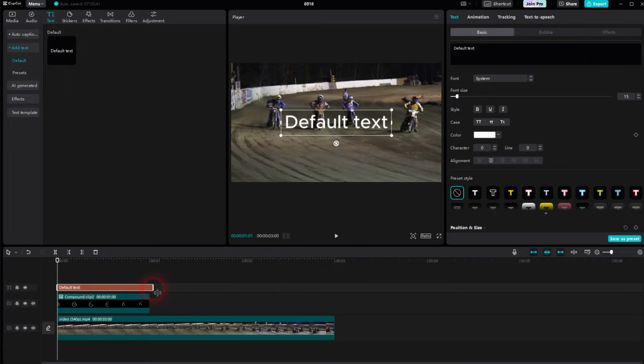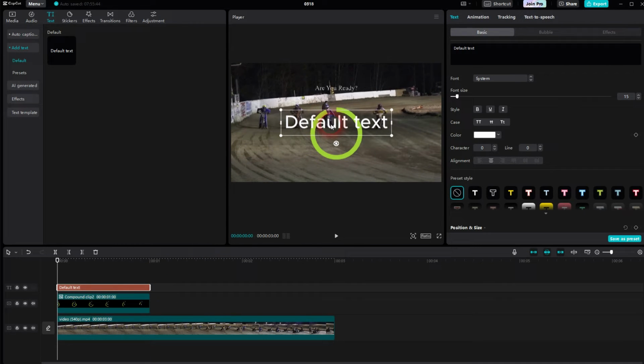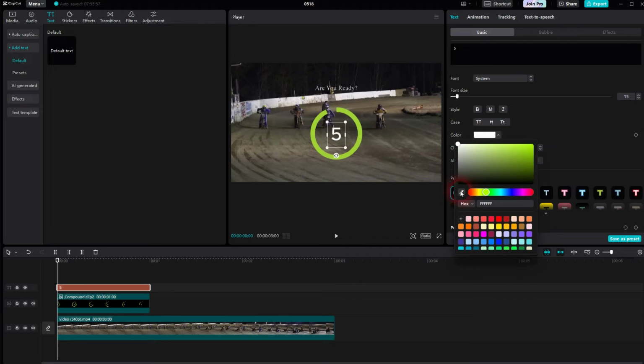Size it down so that it is as long as the animation, which is 1 second. And then type in if you want to have 20 seconds, 20. For brevity, I just make it 5 seconds because it's repetitive and I don't want to bore you in this tutorial. Doing it 5 times should be enough to understand the principle, so we'll start with 5. We want to have the same color, so click on the color swatch, hover over the color of the animation, left click, and you've got it selected.